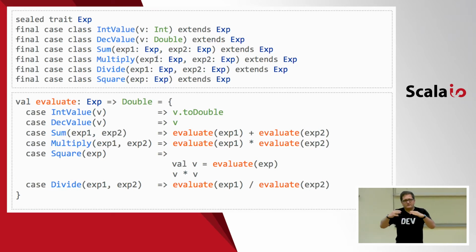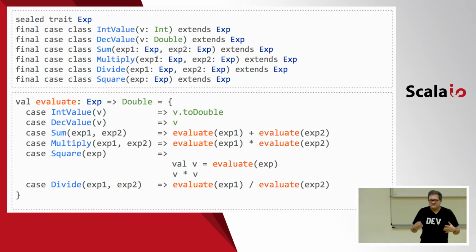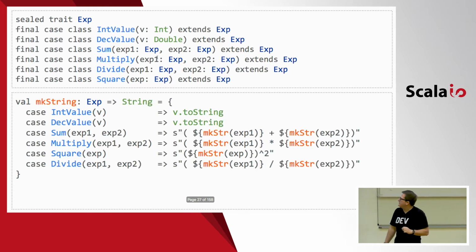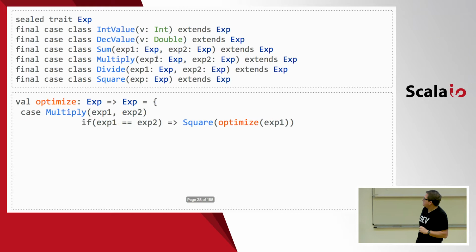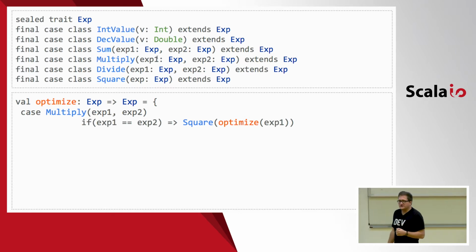One is actually responsible for traversing the structure, because whenever we have something like sum and multiply, we have to go deeper and deeper until we reach the leaves of our structure. And the other bit is actually summing or printing the representation of the given expression. Now, you might say that, okay, that's a problem, but not really that hard a problem. Maybe I could work around it. But there are other issues that we might have here.